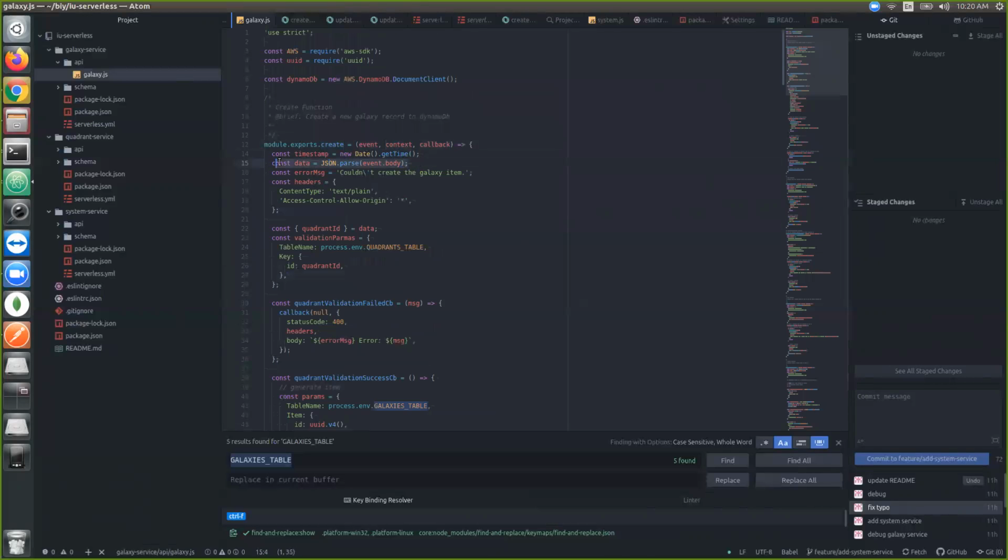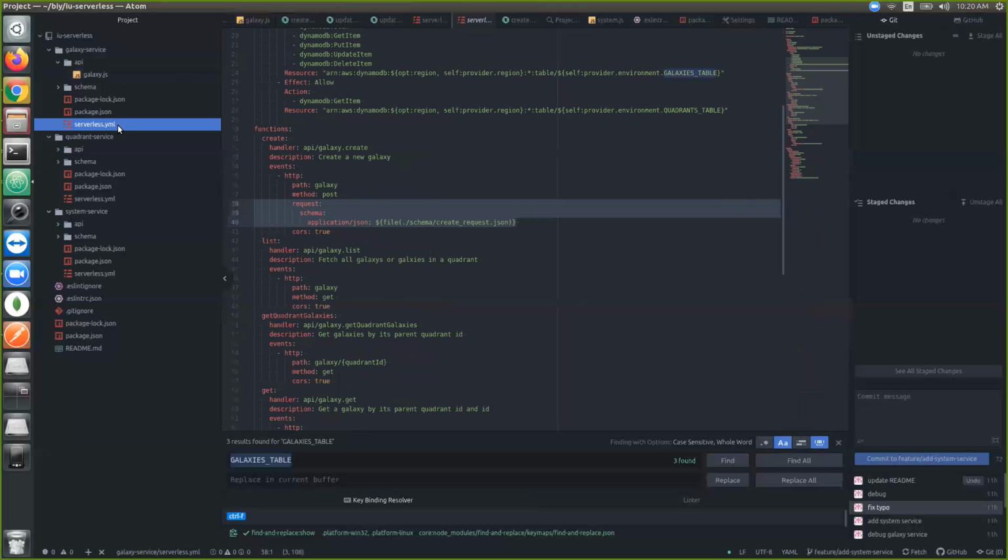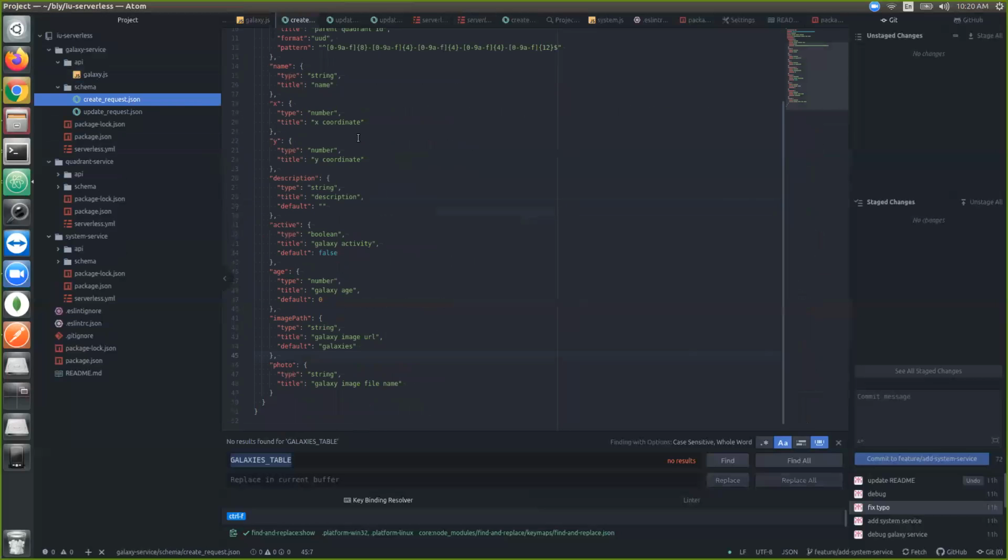But basically, if we create this function, the event body will be the request body, and we can know the data in there. So every time we create something, the server will get this data, and we want to validate the data first. In order to do that, I gave it a schema here, like a create request schema.